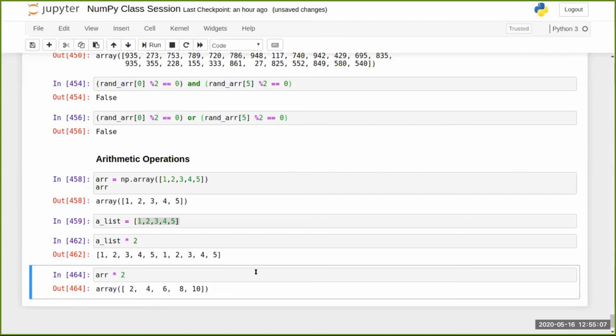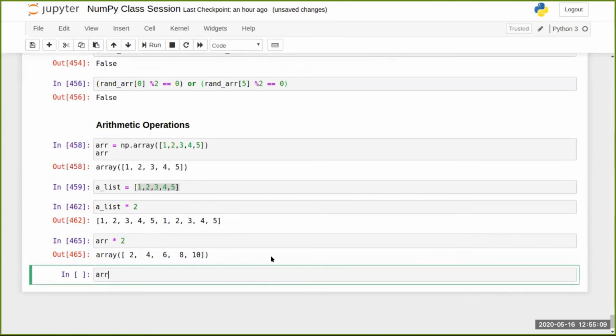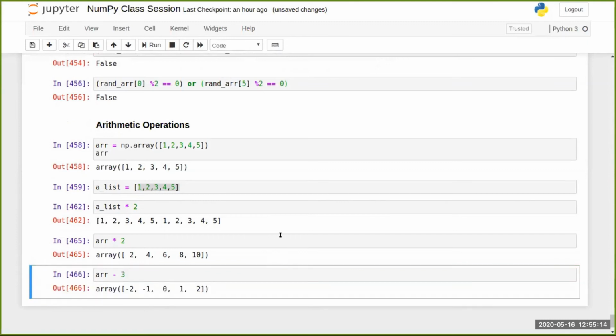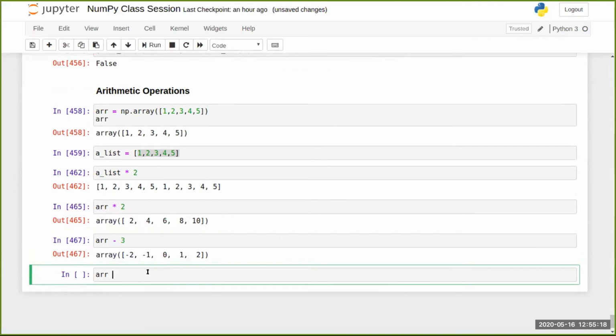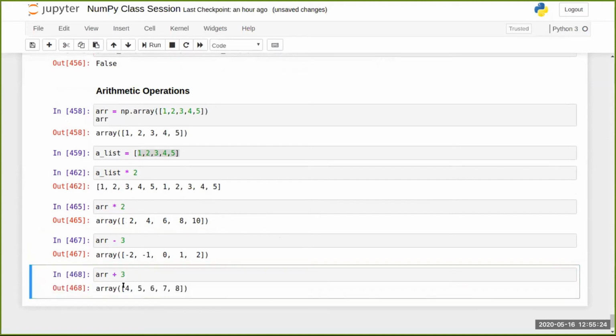And that's the same whether you're doing array minus 3, same thing. Through each element, does the same thing. If I want to multiply, to add a number, goes through each element, adds that number to each element.